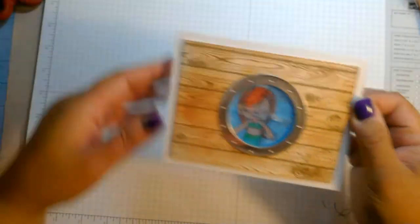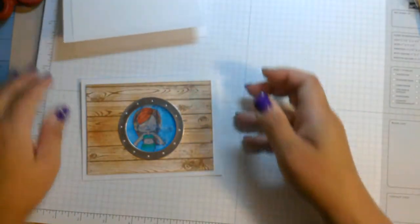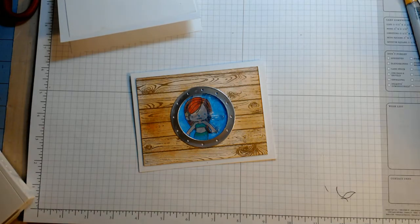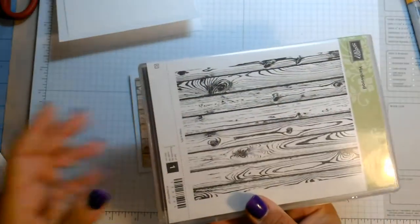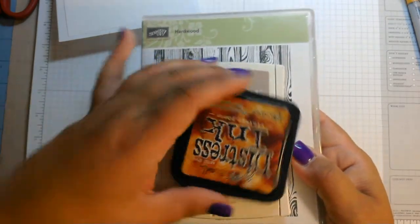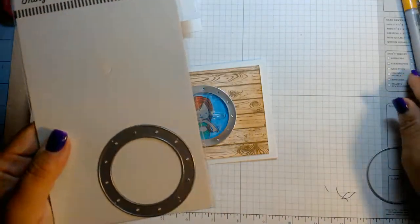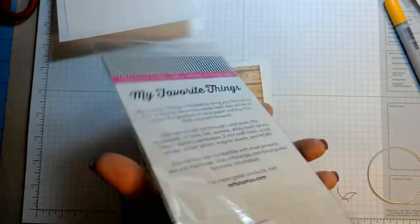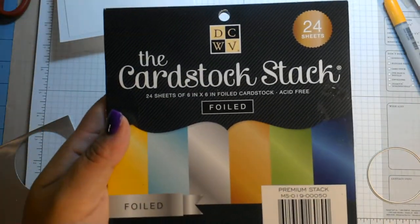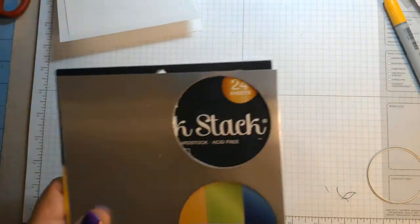We're gonna cheat — I already have my card base made and a plain piece of cardstock. For the ship part, all I did was stamp the background using Stampin' Up's hardwood stamp with some crumb cake ink, then used Distress Ink in Vintage Photo to color it in. Then I got the new My Favorite Things Ocean View porthole die and cut that out of silver cardstock from Die Cuts with a View foiled cardstock in silver. It has a matte finish, not super glossy shiny, so that's why I picked that paper.